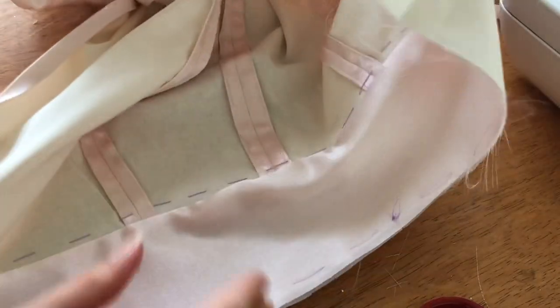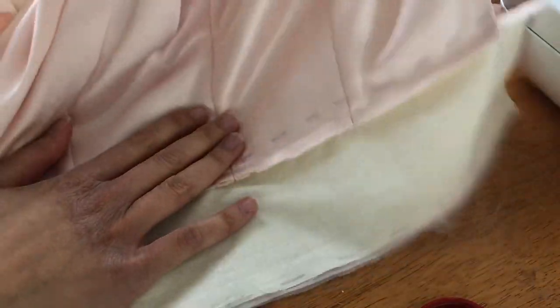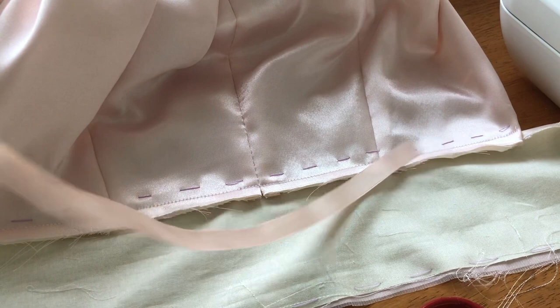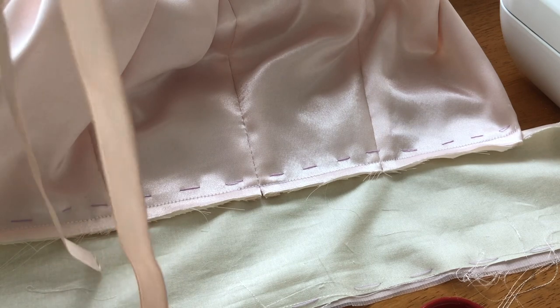I'll start on the back first, since that's probably easier because it's straight, unlike the front, which is very curved. So what I'm going to do is insert ribbon into the waistband so I can use the ribbon to tie off the dress.